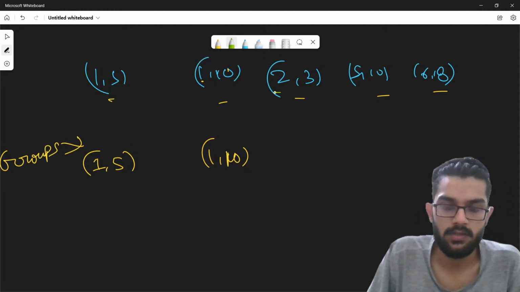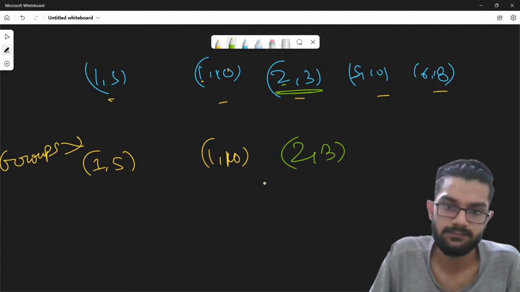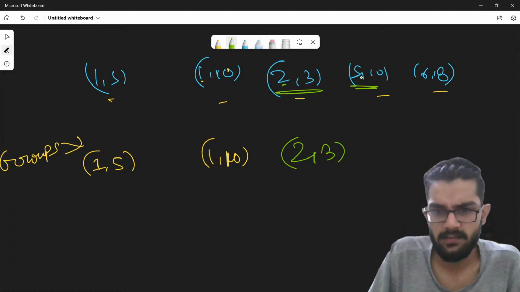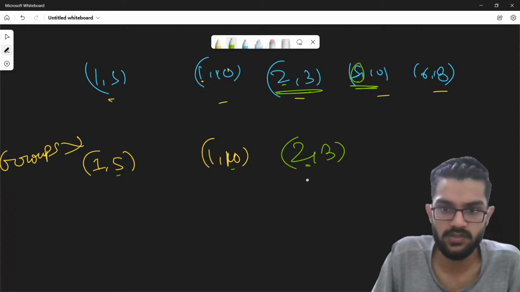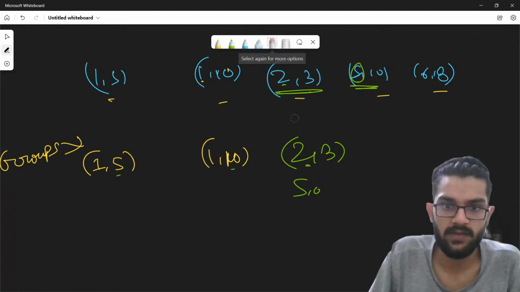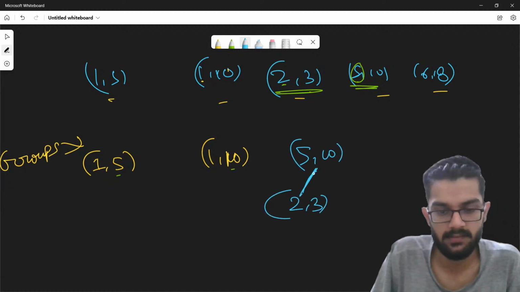Now with 2, 3, I seem to find, 2 se chota value will be again none. So 2, 3 comes in one of these. Now with 5, 10, with 5, the smallest value here is which one? 2, right? So 5, 10 comes up here. So again 5, 10, when it comes up here, it gets adjusted like this: 5, 10, and then 2, 3. It's a kya bolte hain, tree kind of a thing.